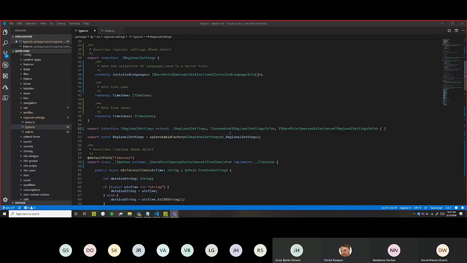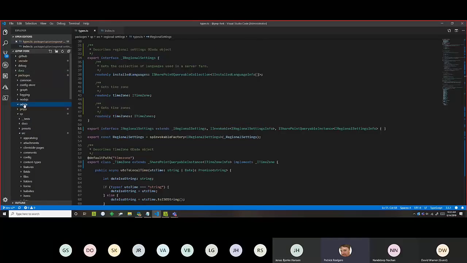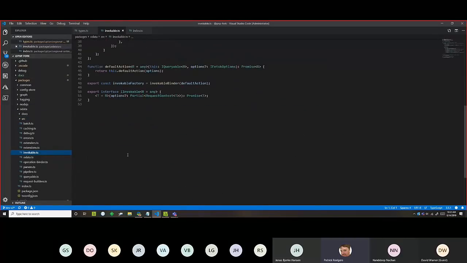So let's look at invocable real quick. Sometimes the linking up in VS Code is really great, and sometimes it's really less great. So let's look at the invocable interface. The only thing it's doing is essentially saying this object can also be invoked as a function, right? And so we're creating this idea of a hybrid object that is both an object and a function, which is one of the cute things you can do in JavaScript, and lets us have that syntax that is web, and just invoke it, right?